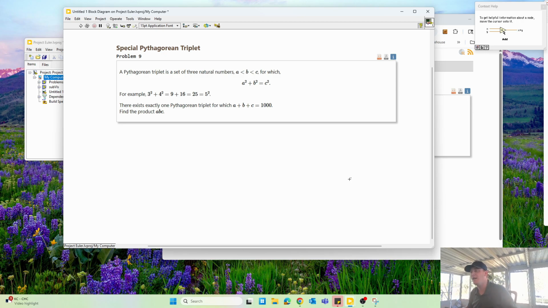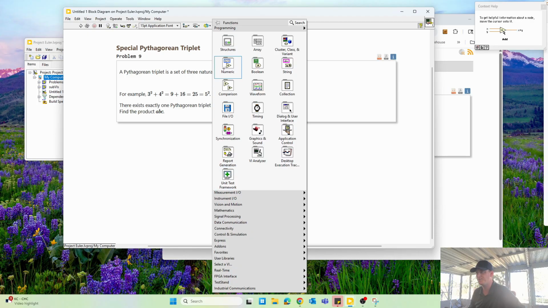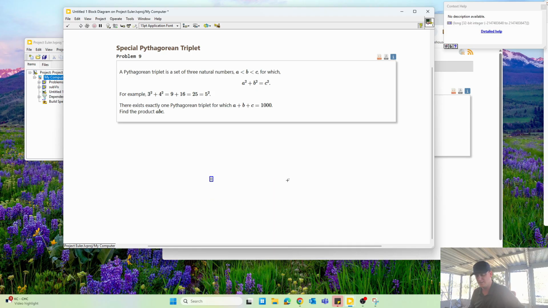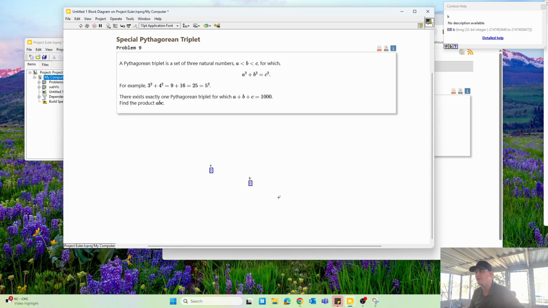Okay, so admittedly, I don't actually know how to solve this problem, so I'm going to try a few things. I'm going to assume that I'm going to have to calculate c from this formula. So I think the first thing I'm going to do is that. I'm going to have a number, and put a label on this. This is A, and I'm going to have another number B. I think I'm going to have to make these controls in the future, but we'll do this for now.